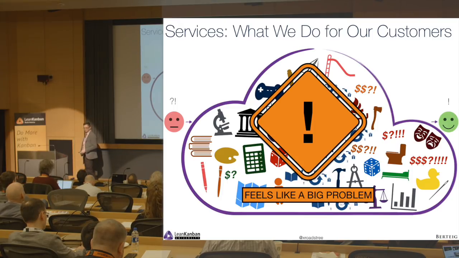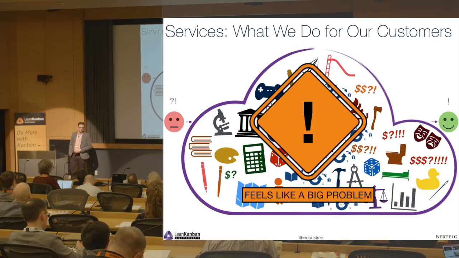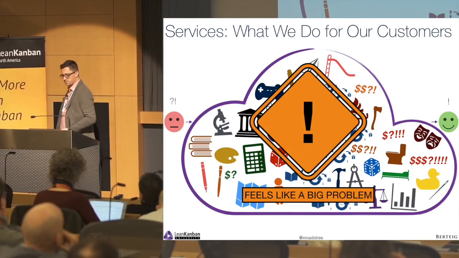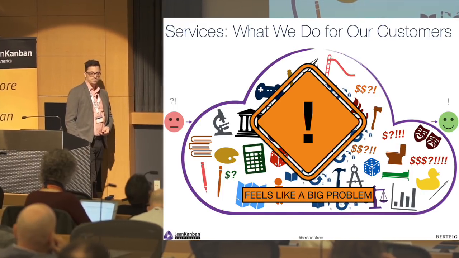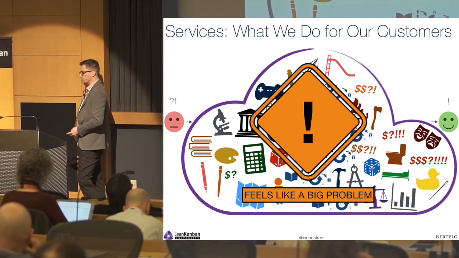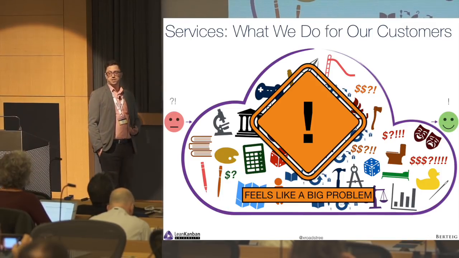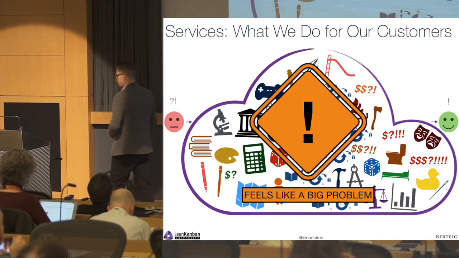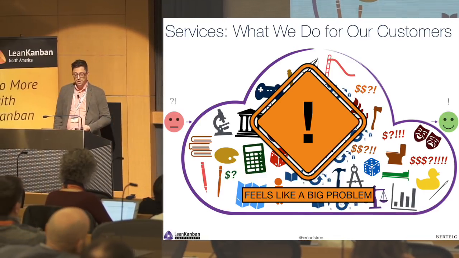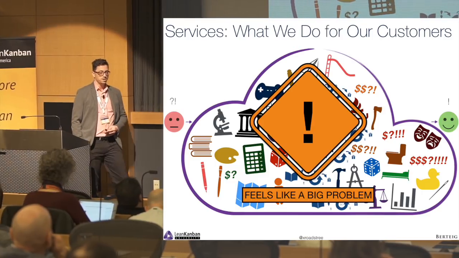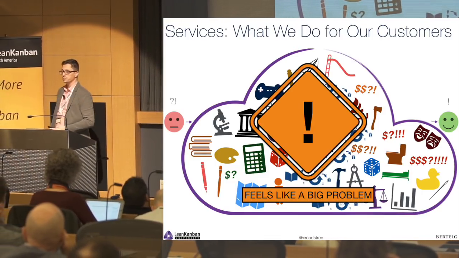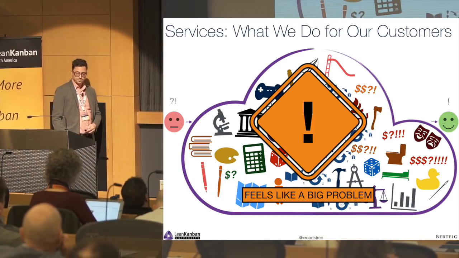So we can think, okay, well, maybe we've got some Scrum teams, some Agile teams, maybe even some Kanban teams going on in there. But before we can really do anything, we need to understand, okay, what does a customer really need? Maybe we need to do some research. Maybe we need to look more closely at some stuff, sketch some things out, get some designers involved, get some creative people involved. And then it needs to go through some kind of approval process because somebody's got to pay for this, right? The money's got to come from somewhere. It's not just going to fall out of the sky into our laps, right? So how much is this going to cost? Well, maybe we need a roadmap to make sure that we stay on track, we stay on budget.